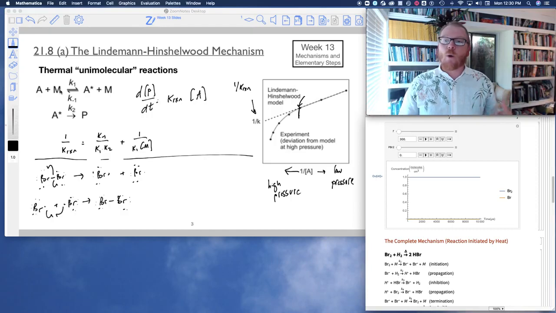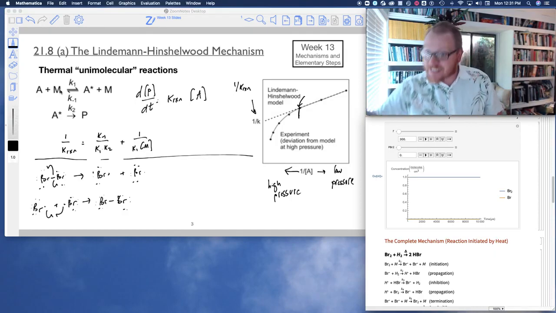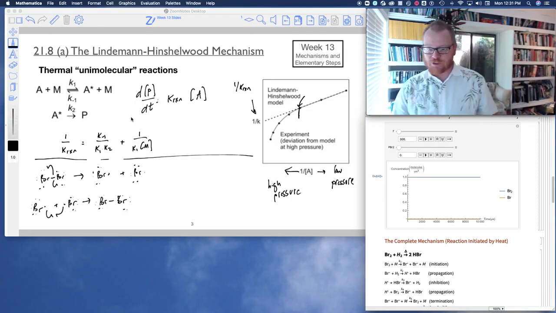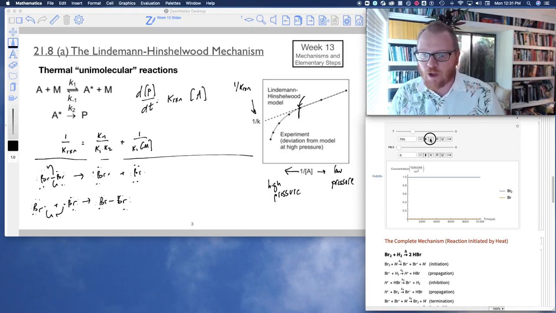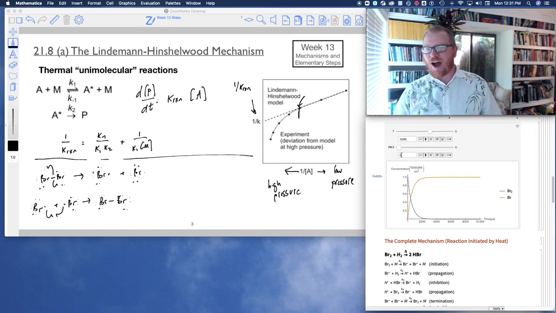It still helps take away or contribute to the momentum of the reaction, which I'm going to get into in a little bit more detail in the next lecture, okay? But the only difference is that with M being an inert third body, there's no recycling reaction to take me back to Br2, and I'll prove that to you. So I'm going to go up to about 1200 Kelvin or so. Really fundamentally interesting: with only 1 molecule per cubic centimeter, because there's no recycling agent, it reacts. But now, as I turn up the bromine pressure, something interesting is going to happen.